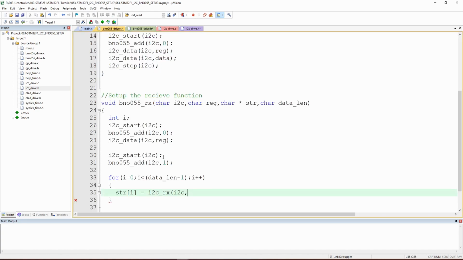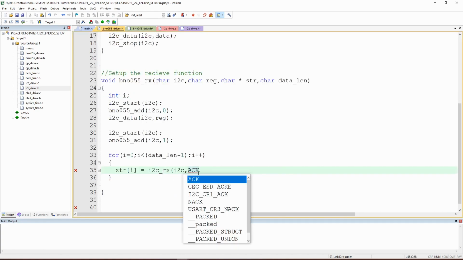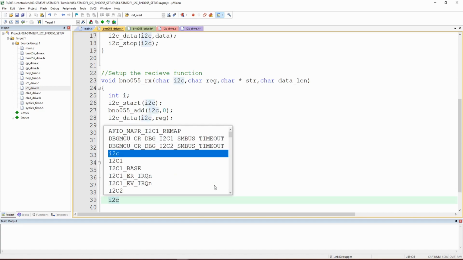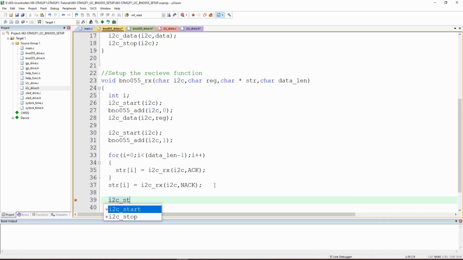So what we can do here, a very simple one, we put the ACK here and we copy this one again, because at the end of this loop we will have the same thing here, so the I will be equal to data len minus 1, and this is what we need, and we can put this one as not acknowledge to be read for the last time. Finally, and it's very easy, we just put I2C stop here, no, another start, and let's remove this one, stop, and I will just put I2C, and that's all.